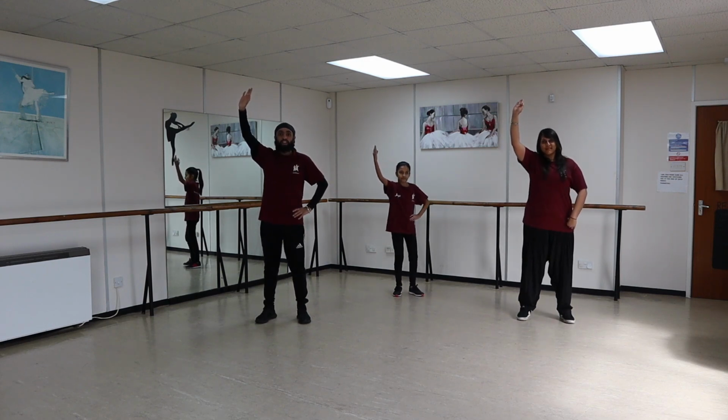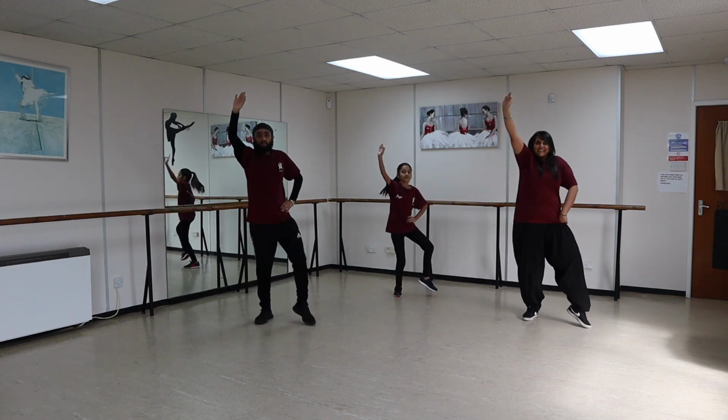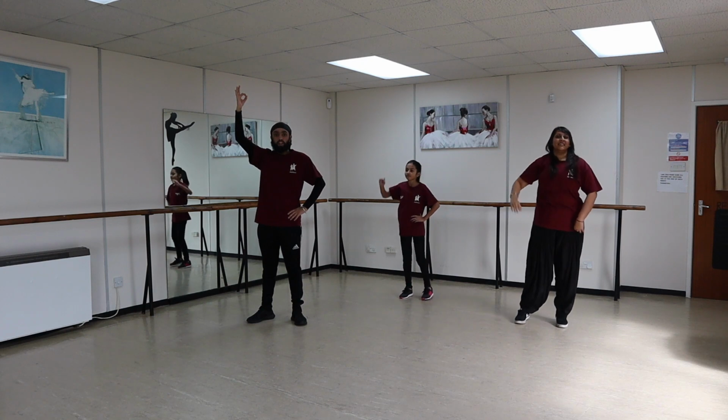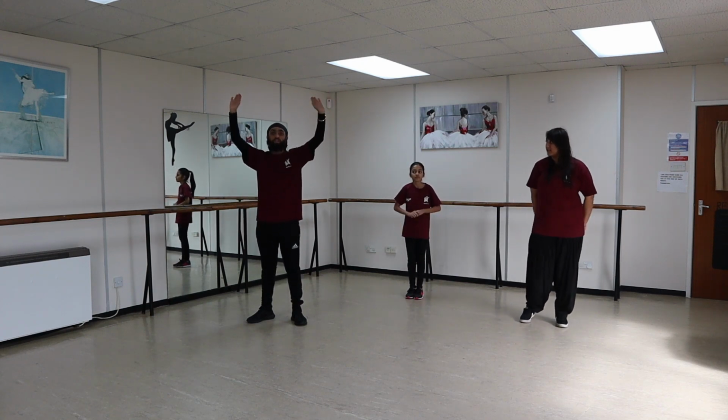1, 2, 3, go. And 1, 2, and 1, 2, and 1, 2. On this one you can use your right hand, you can use your left hand, or you can use both hands. So this time let's try it with both hands.